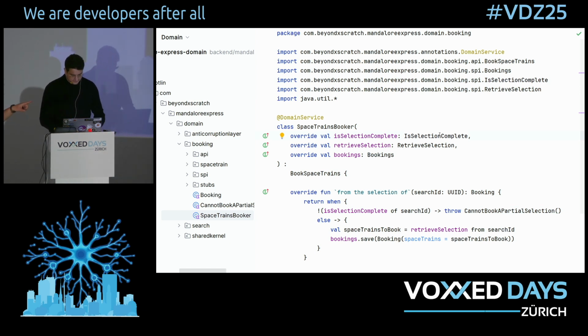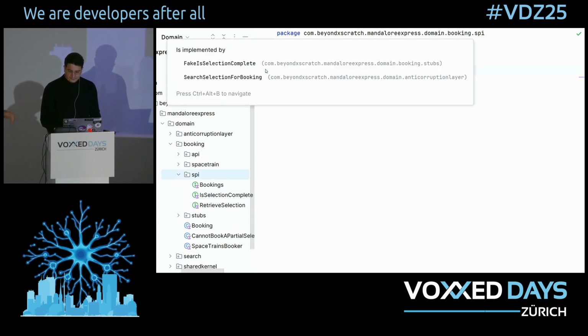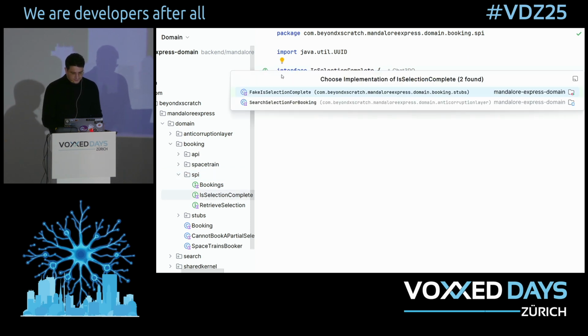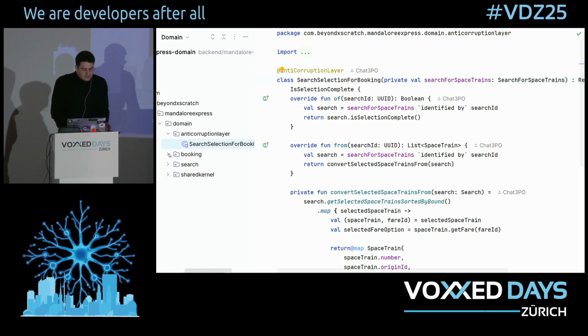Okay, can you show me what is the selection stuff here, this dependency? Sure. So this is an interface that is defined in the SPI of the booking domain. So it means the booking defines an interface that someone else will implement to offer it a service. Yep. But who is that someone else? Well, unlike traditional SPI, which are implemented in the infrastructure, this one is implemented in an anti-corruption layer, which is a domain package outside of both booking and search.